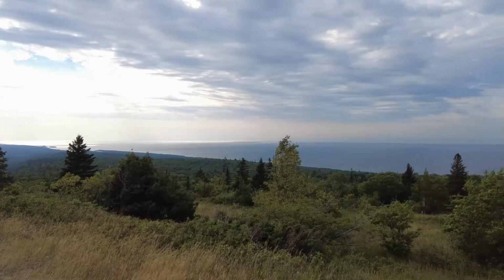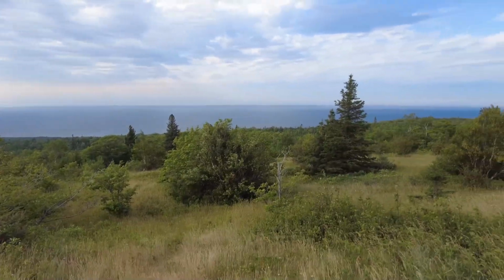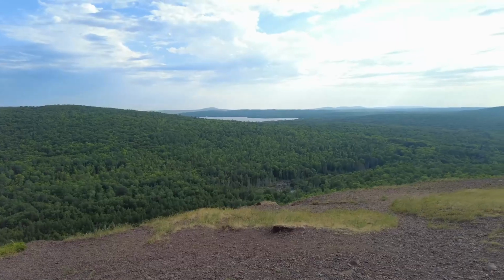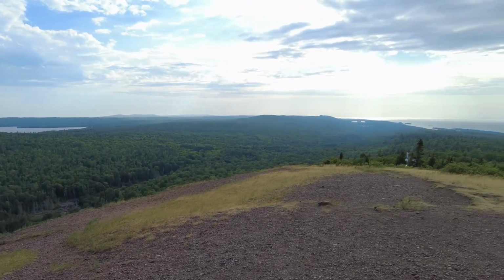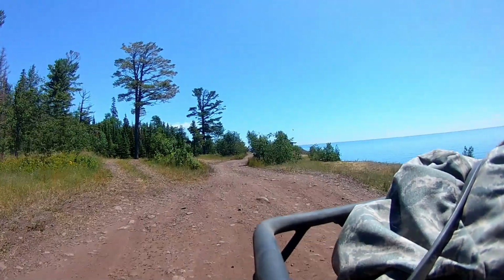A couple of the places that we highly recommend if you're going to ride is the Mountain Ridge Trail. It goes all the way up to this beautiful ridge where you can see out over Lake Superior, see to the end of the peninsula, and overlook Lake Fanny Hoe. And yeah, that really is the name, Lake Fanny Hoe. It's H-O-O-E, but it's a gorgeous, gorgeous view.